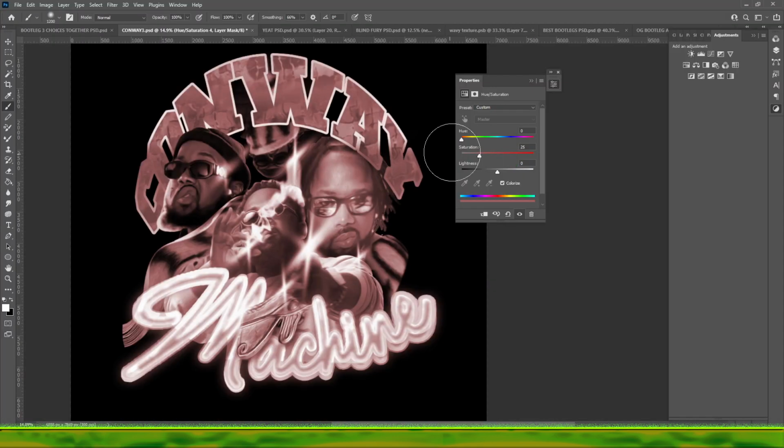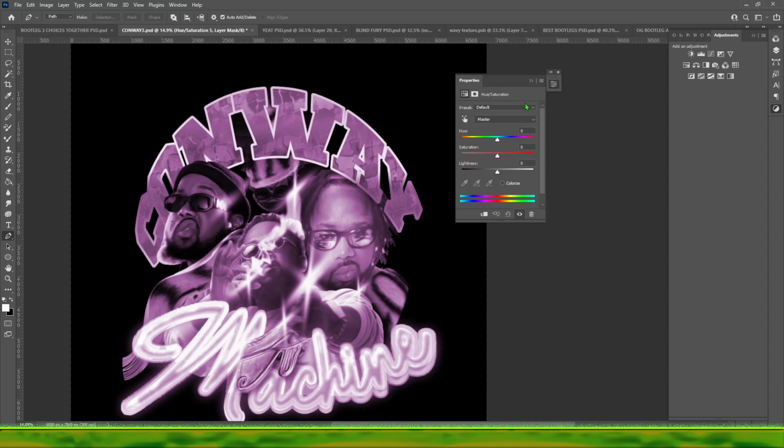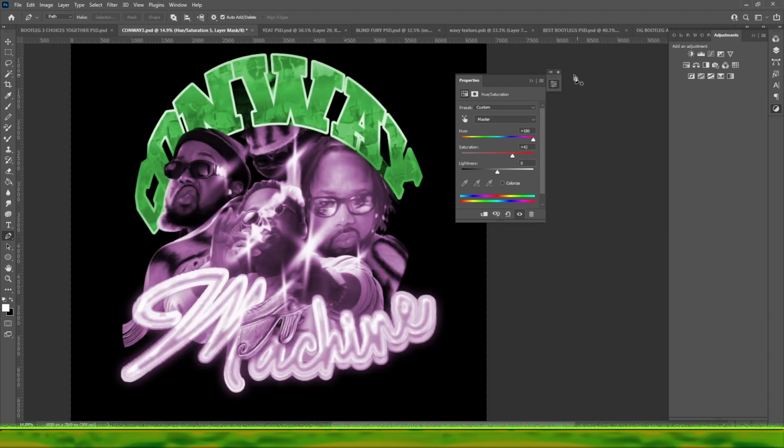A common color trick within the bootleg aesthetic is just to hit colorize here, and it will take the whole image and blend it into one color. With bootleg designs, especially the older 90s ones, there's typically two colors, three perhaps, and maybe the third one is very minimalistic, like maybe a black and white image and just a chain or one item of clothing has color. So you could do two different colorizations. Say we wanted to make Conway a kind of purple, and then with a clipping mask or a selection layer, you could then change the color of another piece of your image. So we've now broken a very colorful image down into just two different colors like that.